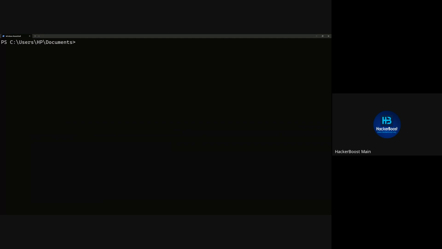Then I will create a new Next.js project using the following command. Now, this particular command, we got it from the Next.js documentation. When you go to the Next.js docs, this is the same command they have. The only difference you are seeing here is the name of the project that we are building on HackerBoost.